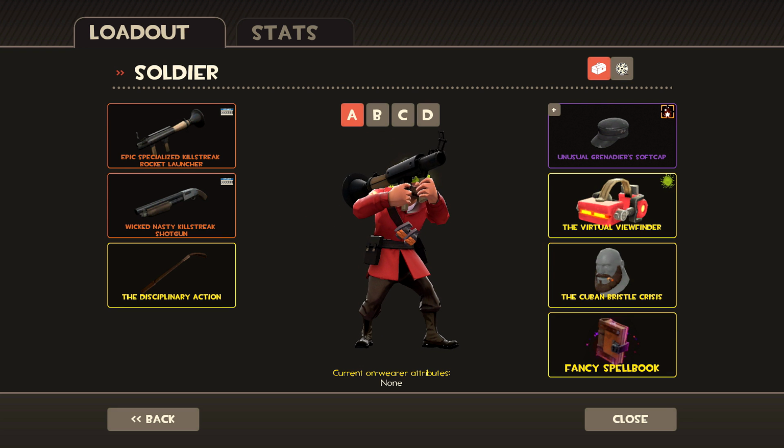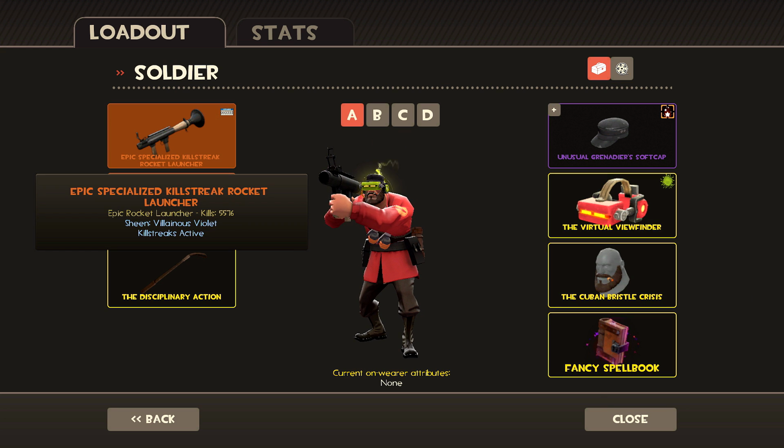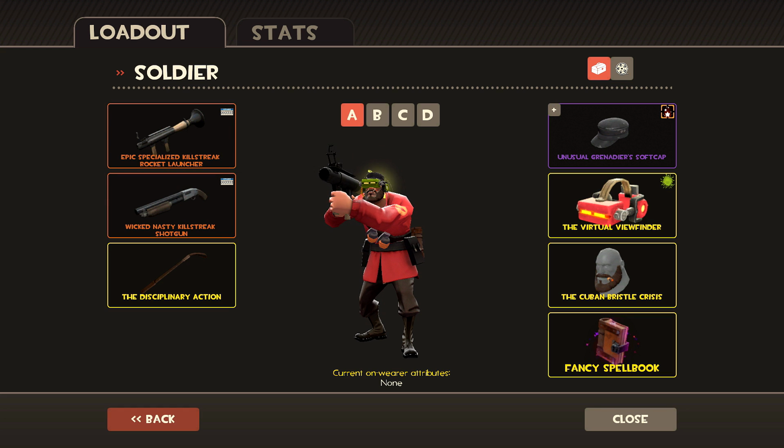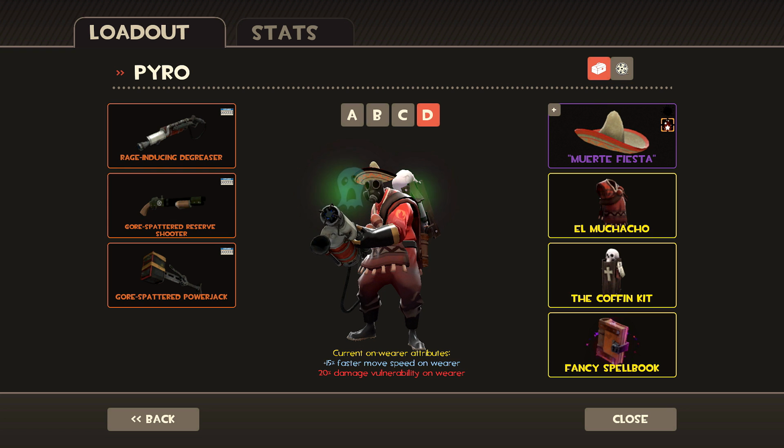Virtual Viewfinder, it is one of my favorite miscellaneous, the Cuban Bristle Crisis, and then just an epic specialized rocket launcher. There's like 5,000 kills on there because I don't really play Soldier. Everybody knows I just play Scout now. I'll mess around here and there, but for the most part I just play Scout when I play TF2.